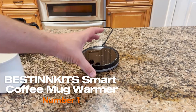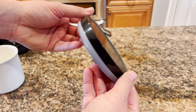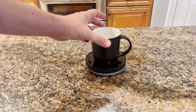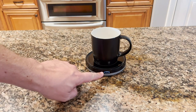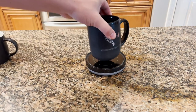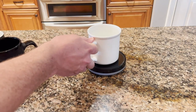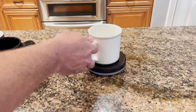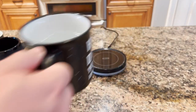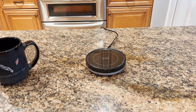Number 1. Bestinkit Smart Coffee Mug Warmer. The Bestinkit Smart Coffee Set Auto-On-Off Gravity Induction Mug is a unique and innovative mug warmer designed to keep your coffee or tea warm for a long time, ideal for your office desk or home use. The device has a heating plate that can warm your coffee up to 131°F/55°C, and it comes with a 14-oz ceramic mug. One of the unique features is the gravity induction technology — a gravity sensor detects the presence of a mug on the heating plate, automatically turning on the heating function when you place the mug and turning off when you remove it.